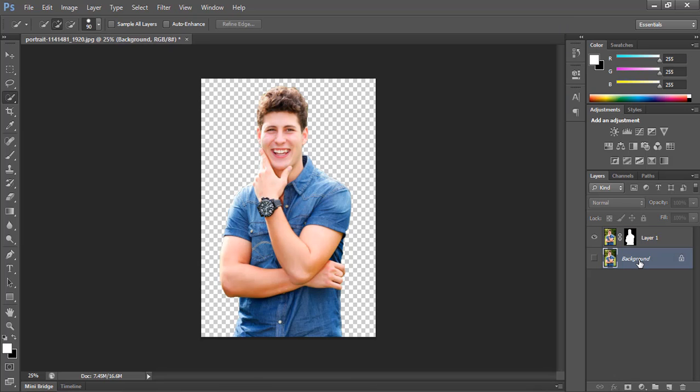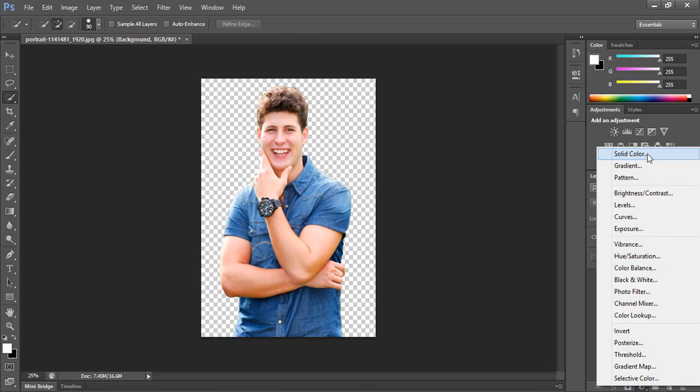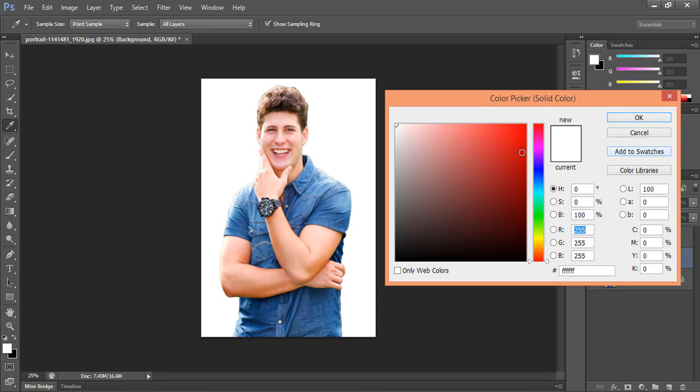Now select the background layer and create a solid color layer. Change the color to white.